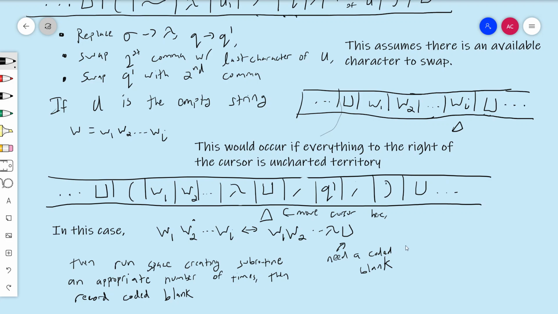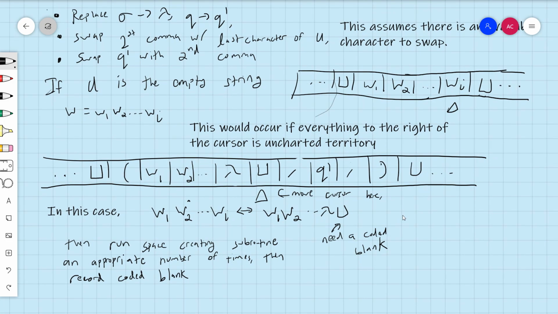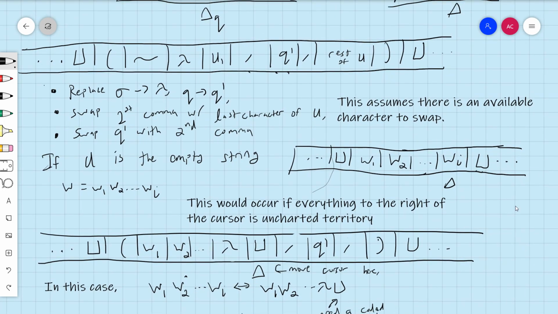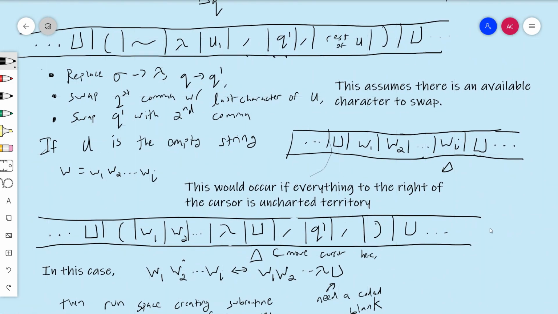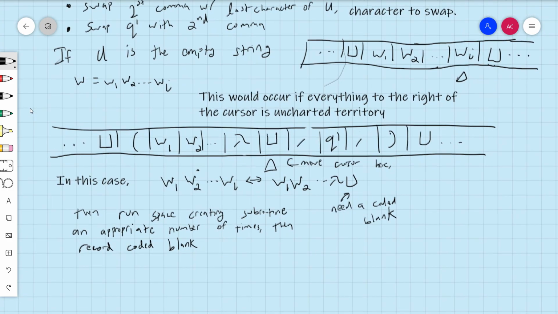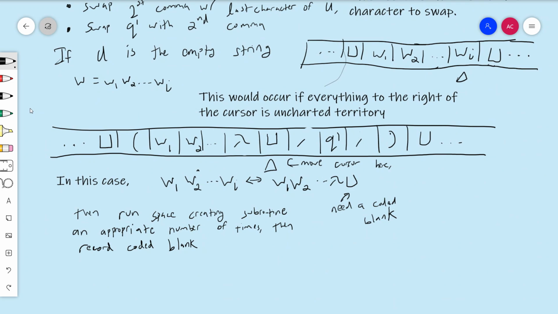So the subroutine doesn't depend on the length of the input string at all. In fact, nothing I've described here relies on the length of the input string. I'm just swapping around characters of fixed length. So all of the computational complexity of doing any of this has nothing to do with the actual input length. It's just overhead based on the complexity of the machine itself, M. But it has nothing to do with X, and that's going to be an important thing to note. Even this moving everything to the right, it's just fixed to be 4 things no matter what. So that's the case d equals 1.